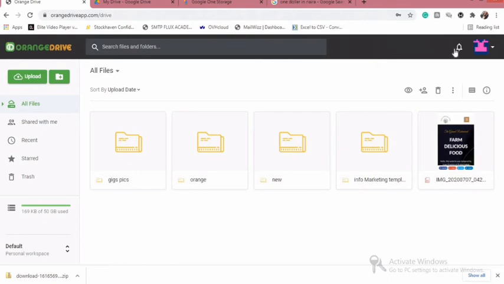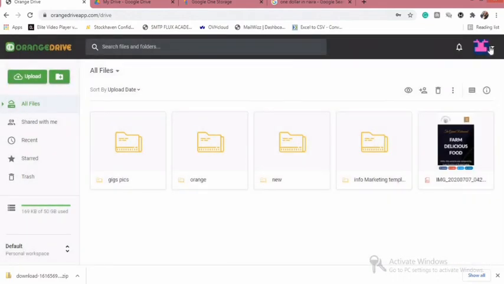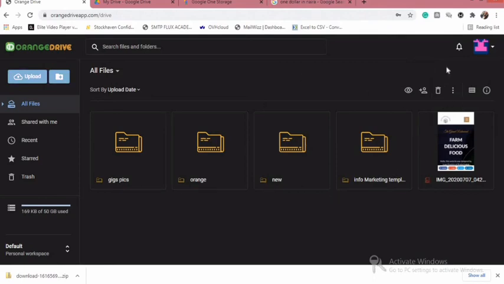Right here on this particular place, you can see we have a bell icon that shows you whenever you have a notification. You can choose to click on the last icon right there to access your account, to change this particular display to the dark mode if you want to, or you can choose to log out. I'm going to click on the dark mode option right there to see what we have. You can see that if you like the view, you can choose to use it this way. It's all up to you.